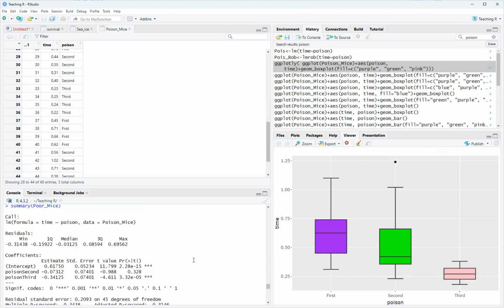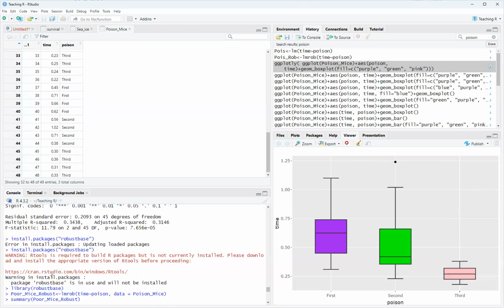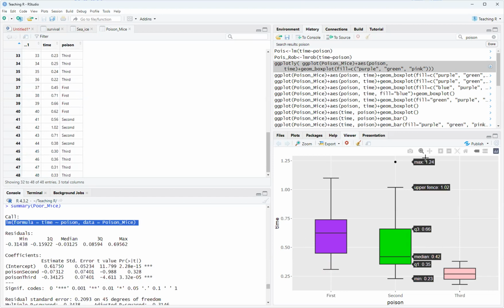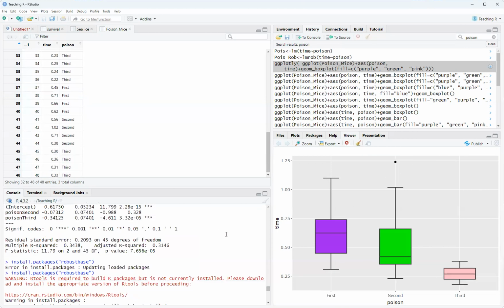So when we get to the research on war, we're going to run LM and robust regression to see our results. So again, to recap, the LM, ordinary least squares, that's what it's called, is essentially incorporating all the data points as is.